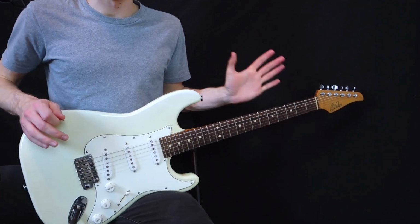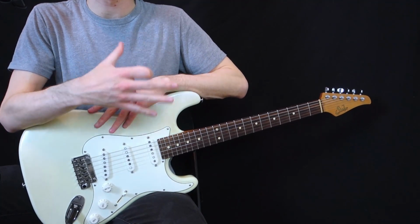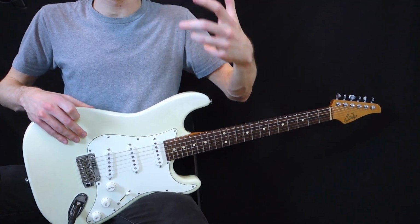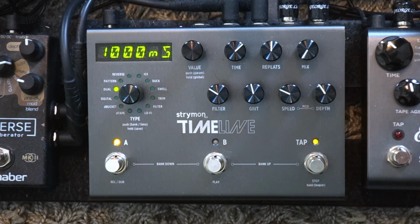So now, even if I don't play anymore, you have all the layers ringing and giving you that E major chord soundscape, and it's going to slowly fade away. It depends on your repeat settings on the pedal. So if you put it at the middle at noon like this, it's going to gradually fade away.